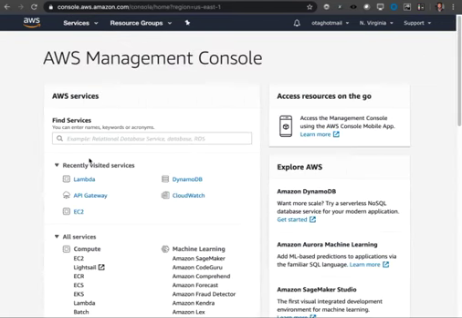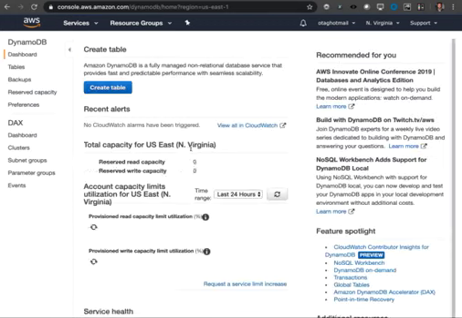Hey guys, in this video I'm going to show you how to create a DynamoDB database and also AWS Lambda so that we can connect them both. And finally we're going to go into API Gateway to expose the results from DynamoDB, from Lambda, to API Gateway. And we're going to look at the API Gateway URL so that we can access that URL from anywhere else. So we're going to start with DynamoDB, click on DynamoDB from the AWS console.